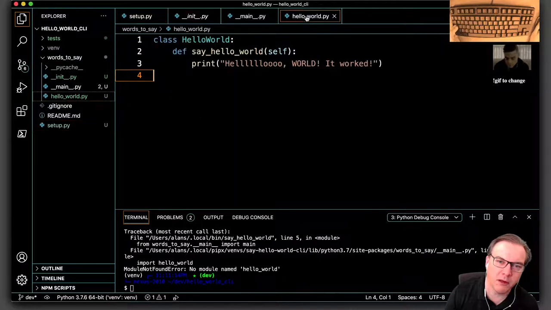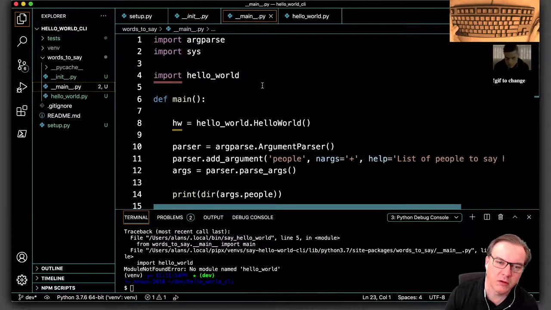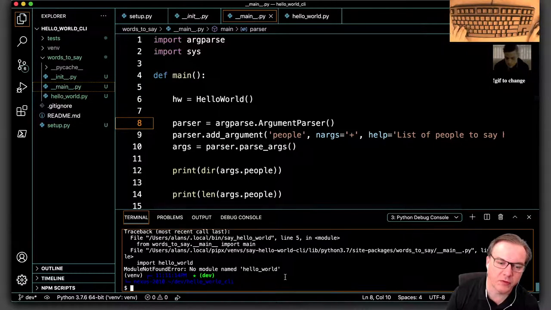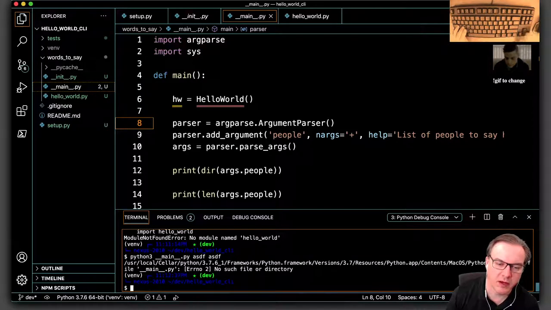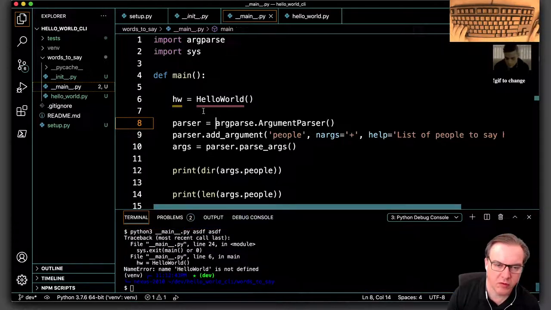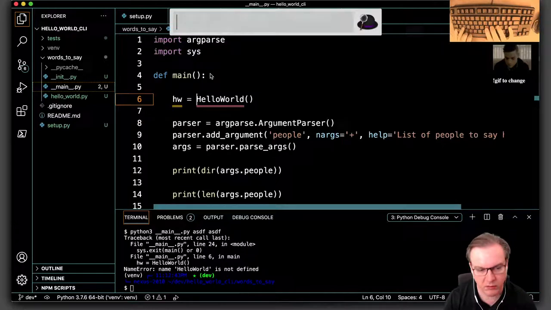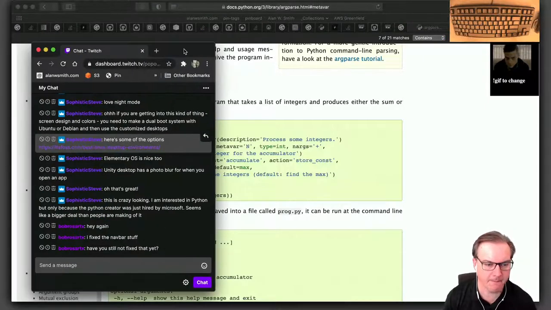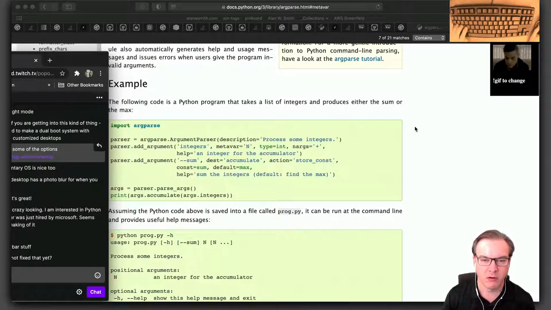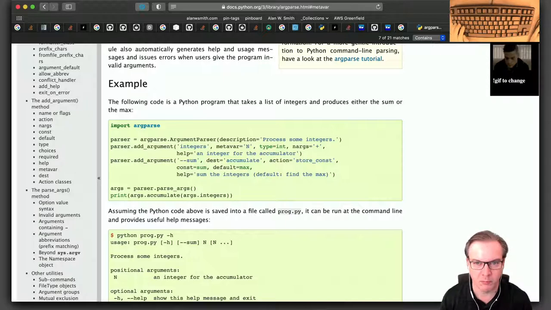Words to say. Oh, do I even need to import it? Hang on. There's no way this works. Because it's got to have... Well, first of all, I've got to be in the right directory. Yeah. So how do you do the imports then? Oh, no, I fixed a couple of the things. I'm onto a new thing that I'm struggling with. I've got it working in a way that I can make it work. Now I'm trying to refine it down a little bit.